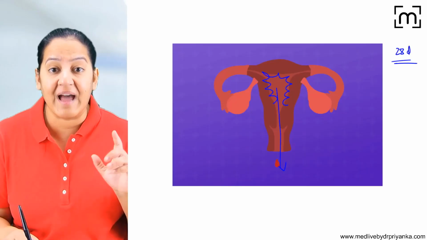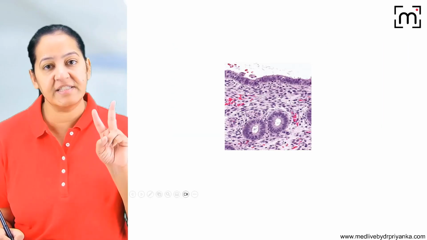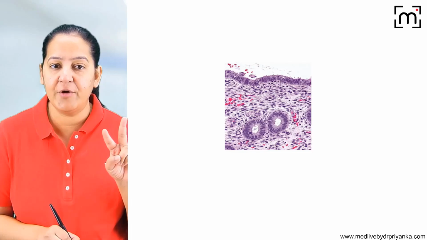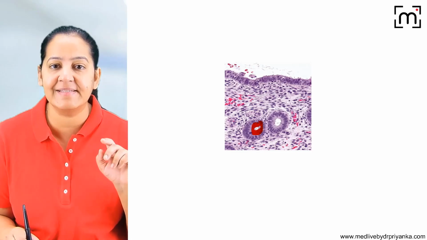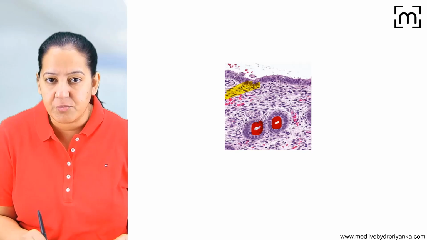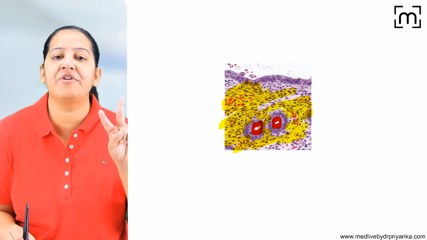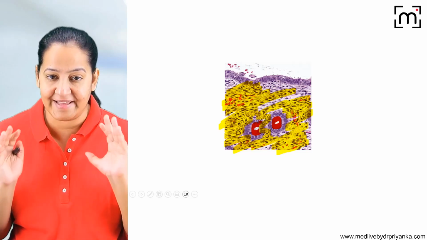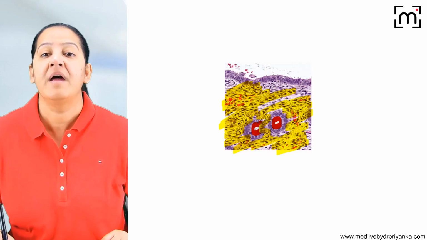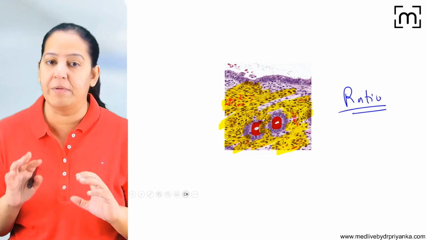Now the endometrial lining, which is shed in menstruation, has two components. Can you see here? The endometrial lining has two things. Number one, glands, and the background is the stroma. Can you appreciate the background? The background is the stroma. See in the diagram: there are glands and there is stroma. So the endometrium, which is shed in menstruation, has two things, the gland and the stroma. And there is a particular ratio between the gland and the stroma. That is the normal ratio, you can see.